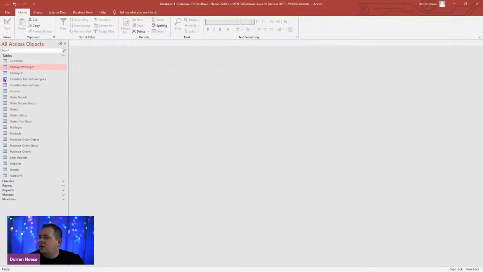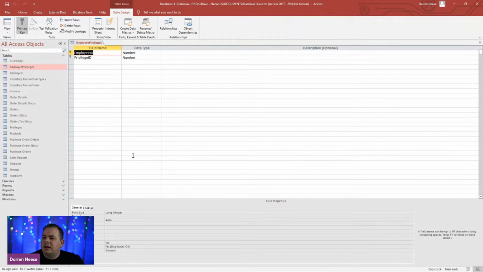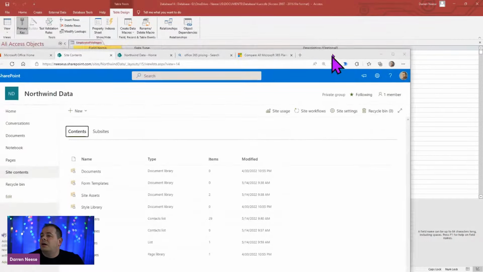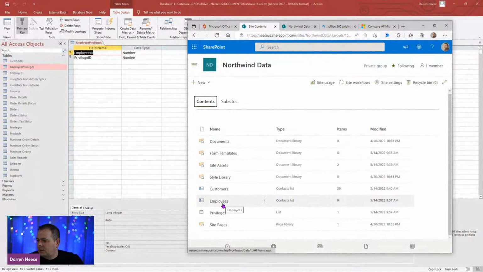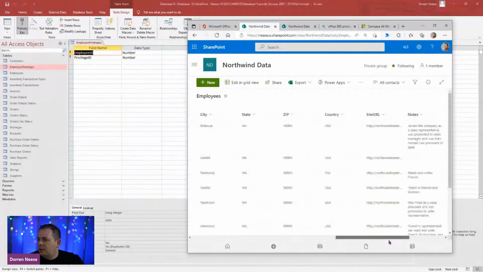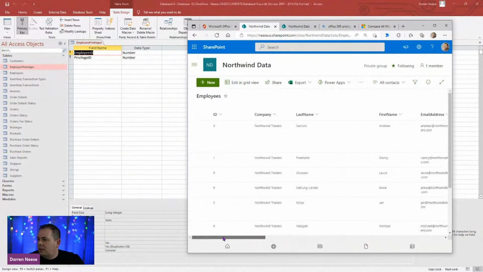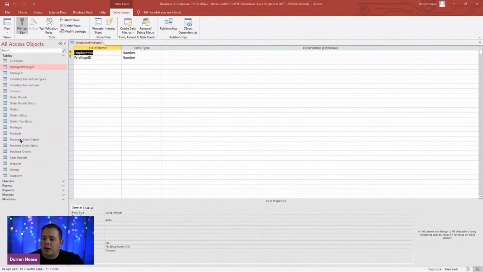Okay, so let's go in and look at this just momentarily. Employee ID and privilege ID. I'm going to show you guys what we're dealing with here. So we have an ID here. Perhaps what it's looking for is a column called employee ID and a privilege ID.